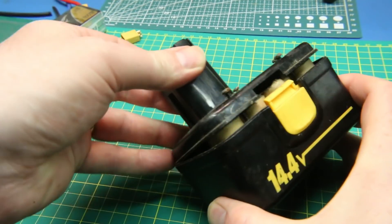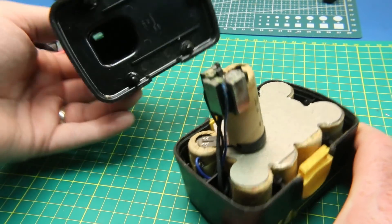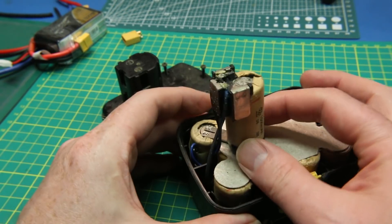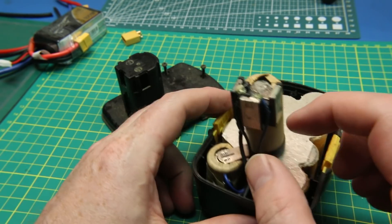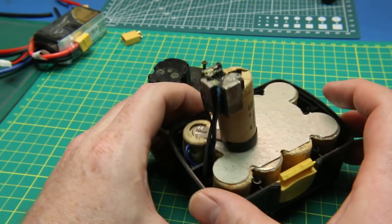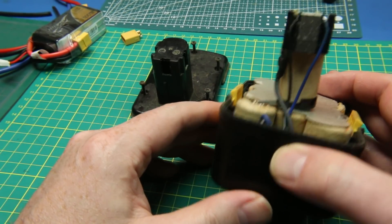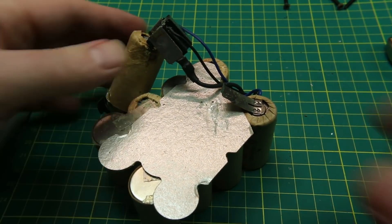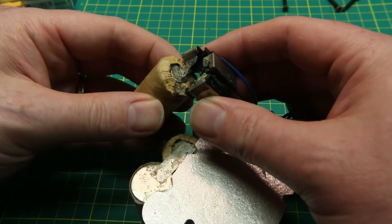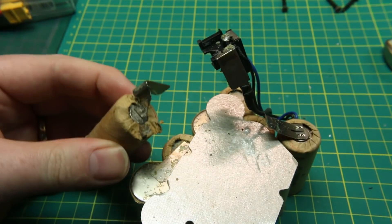With any luck our case is going to come apart and we'll find our gloriously yucky NiCAD batteries. Now what we want — hmm, this is going to be a little trickier than what I thought. We're going to have to put this back up inside, and I think what I'll do is probably glue it in place. And then I'll use my leads to power from my LiPo. I was just going to flex that back and forth until we break it off the tab of this kind of rotten cell of battery here.